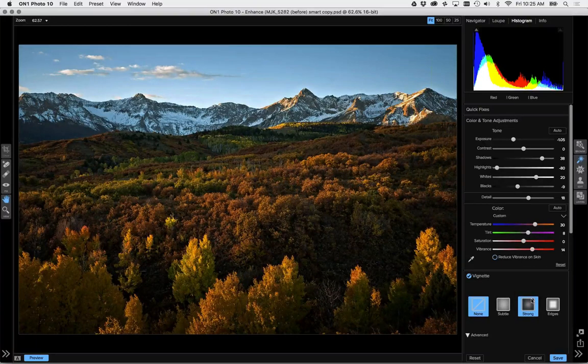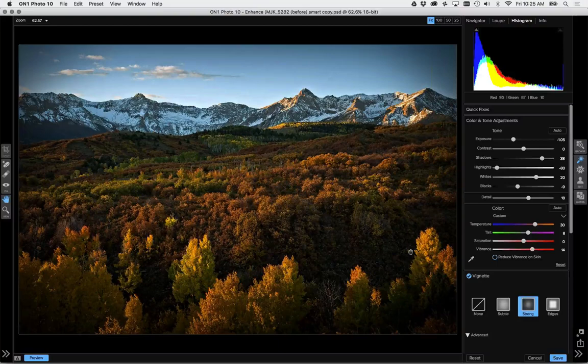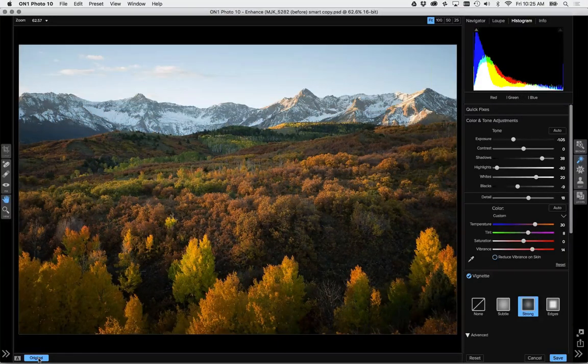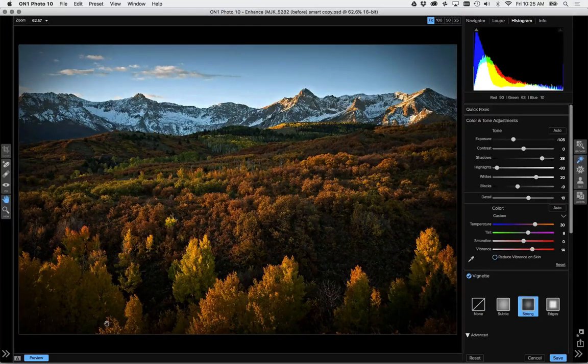And then maybe I'll finish it by adding a vignette. So I'm just going to click on the strong vignette option here to add vignette. Let's turn that preview on or off. So there's before, and there's after. All right, so there's your first couple tips for working on fall photos. Start off by darkening the photo and making sure that you have the proper contrast range by setting those white and black points. Then add a little bit of warmth and a nice vignette. All right, I'm going to pause there for a second and see if we have any questions before we move on to our next photo.